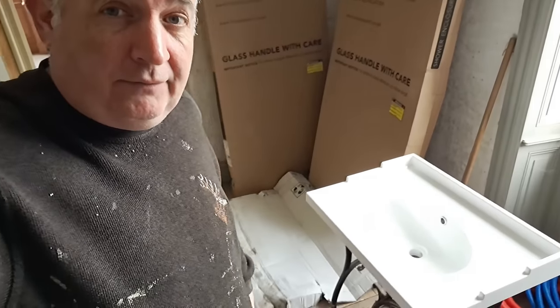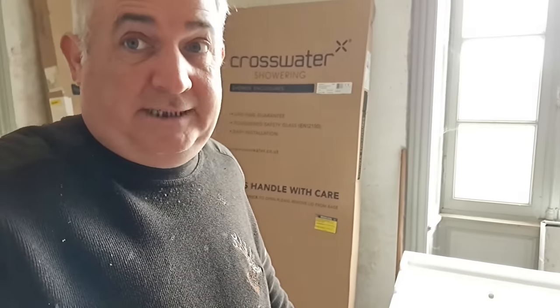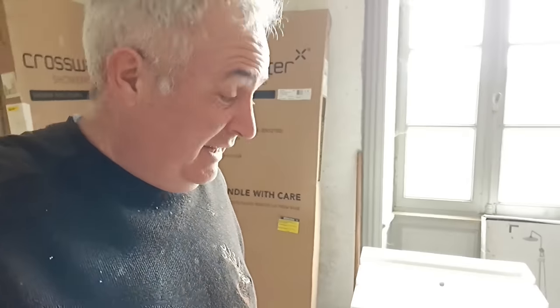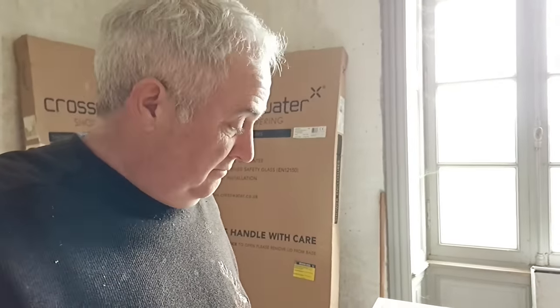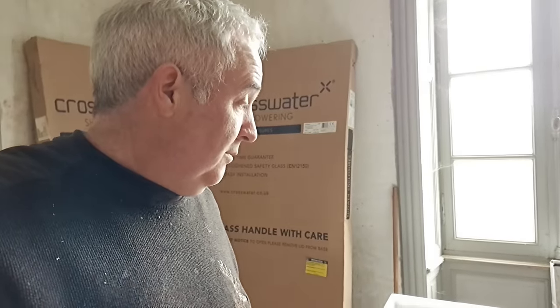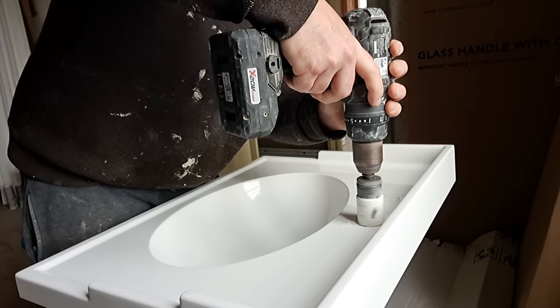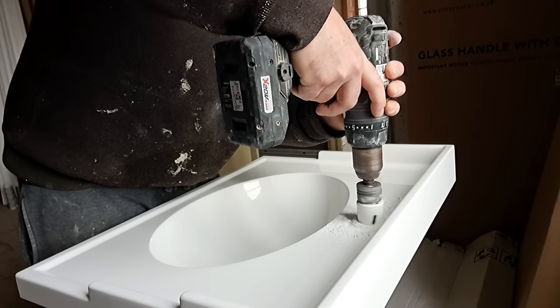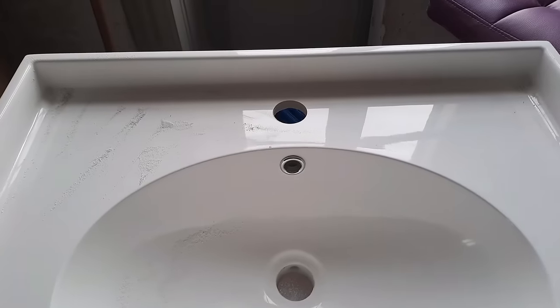So this is the basin that we've got for the ensuite, and it actually did come with its own stand, but I just sat it on this old sewing machine base and we both went, "Ooh, we like that." So we're gonna try and make that look pretty and fit the basin onto the top. It has, however, arrived without a tap hole, so I'm gonna have to drill that out. Drama free. The basin now has a tap hole and it's in the middle.